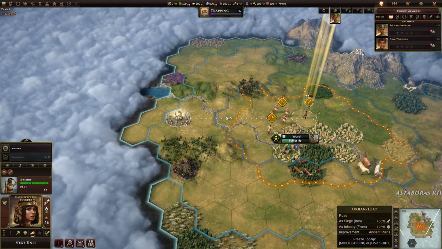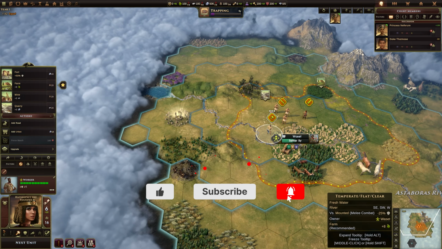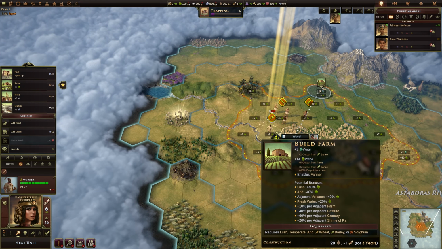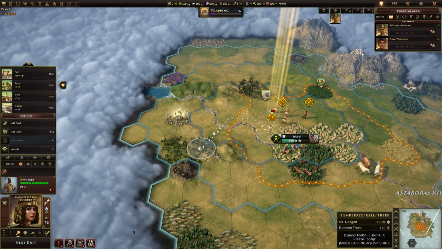So, how many orders do we have? Not many. Okay, let's think about our worker first then. We're probably going to need some food, because we're on negative food. So before we start worrying about quarries and farms over there, though, that'd be a really nice farm. Let's think about getting farms on rivers.